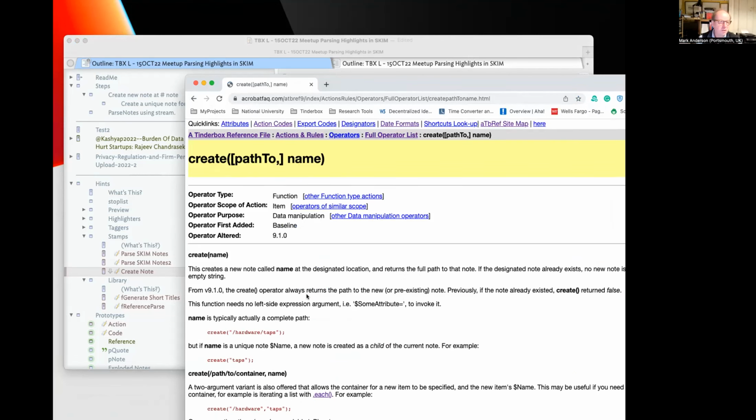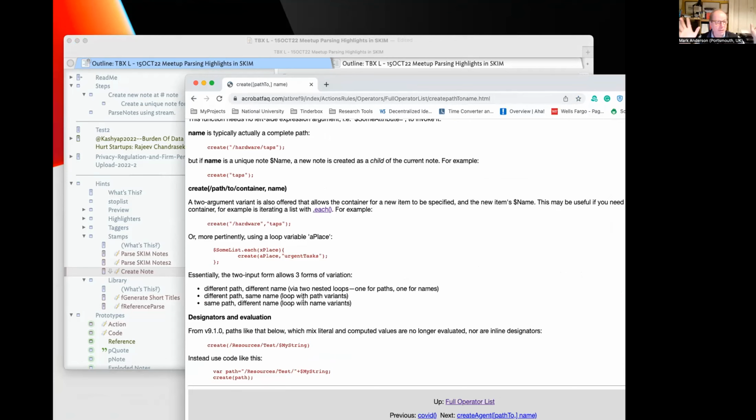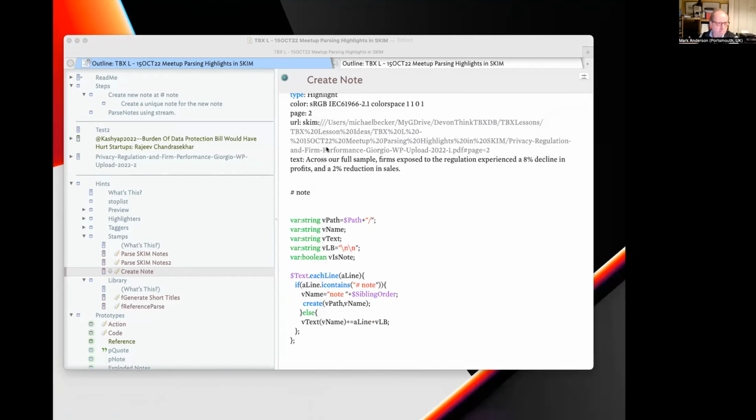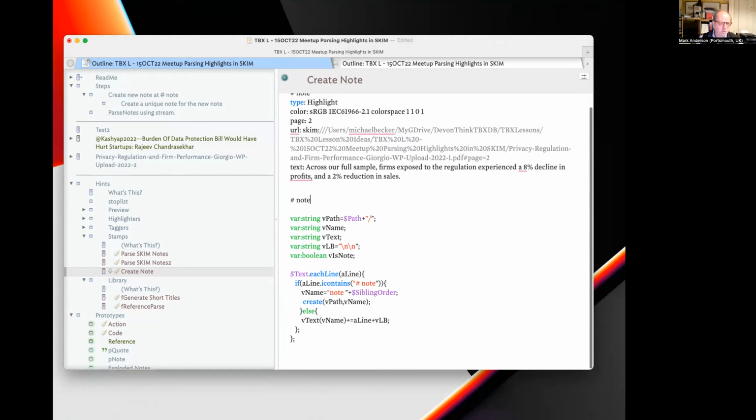In other words, Tinderbox says, okay, inside the container at path X, you want to put note name Y. Well, that's what I had to test relatively recently, a few days ago, so I think that's true. So in other words, you don't need the forward slash on the end of your vPath. But I don't think it does any harm. I think Tinderbox is clever enough to realize, okay, I know what you mean.